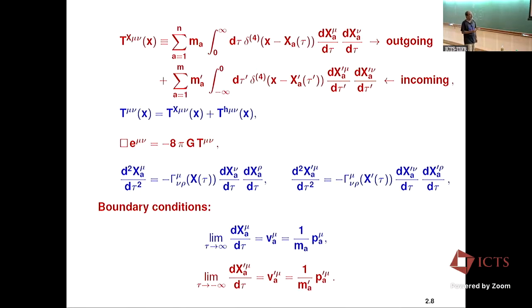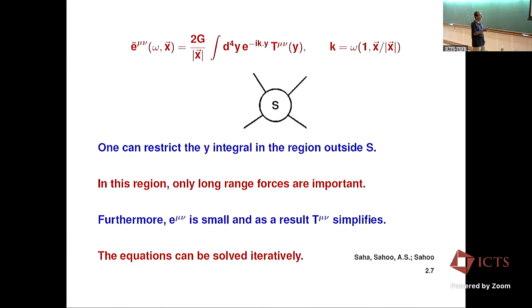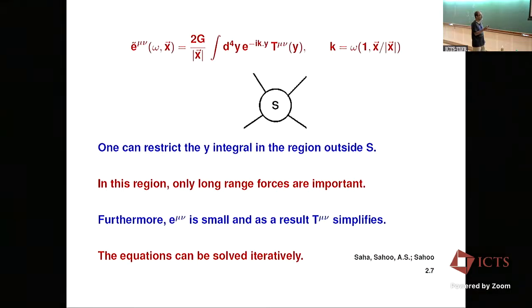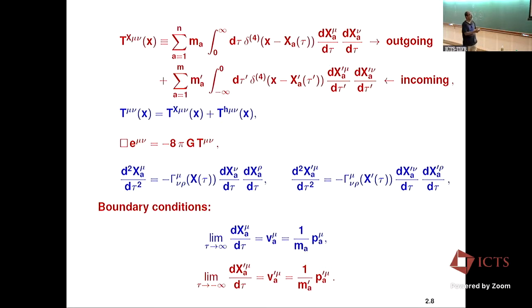Okay, so in this slide, I have given a summary of all the equations that we need for carrying out this iteration. So the first line, this expression is the expression for the energy momentum tensor due to the matter fields, right? Due to the particles which are coming out of this scattering region. Okay, so these are the energy momentum tensor of the particle trajectories associated with these particle trajectories. The top line is the outgoing particles, and the bottom line are the incoming particles.